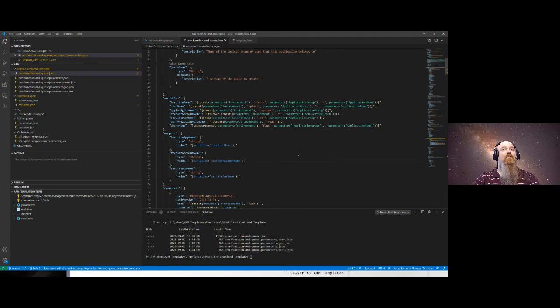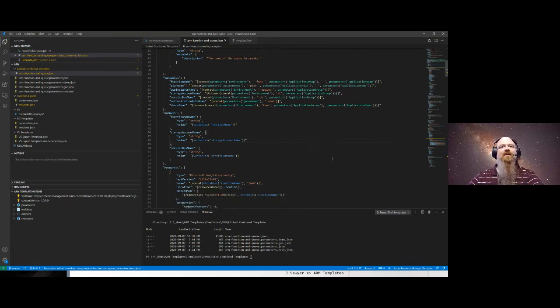Because, for example, in this case, I'm not passing in the function name. And in fact, if we decide to change our naming convention, do we want to have to go and change a whole bunch of dependent pipelines? Or do we want the pipelines to simply use whatever function, however it got named? Because it's the responsibility of the ARM template to determine what the name is. So these will be output, and you'll see where those get used.